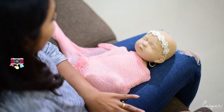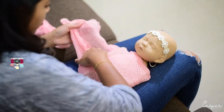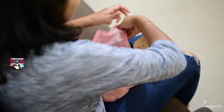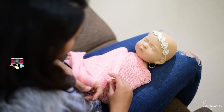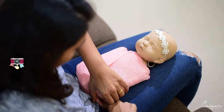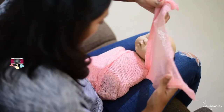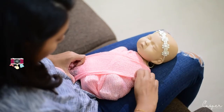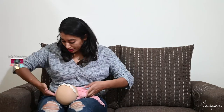The last wrap of what I did, which I placed underneath, I just removed those, and now what you're going to do is take the left side and just cover it halfway, not full. Just let this go underneath and come from behind and get it down. Tuck in every excess, you feel anything which is coming out, try and tuck it behind. This is the way that you do it underneath.